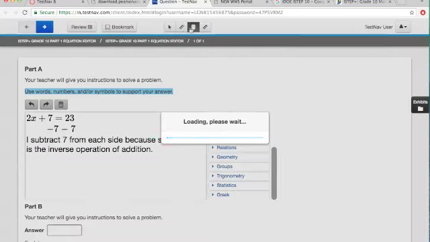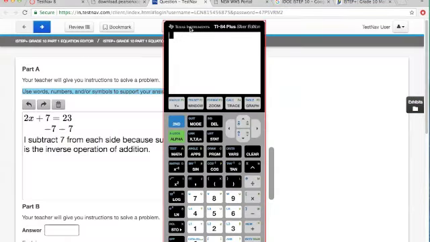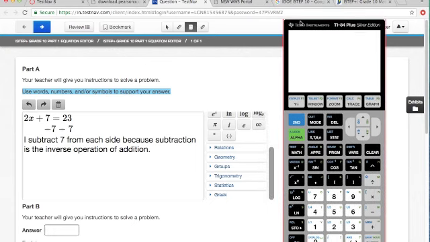Along the top, there's also the calculator that they have access to. It is the graphing calculator. Okay, so maybe just making it something that you can say to students that they can always have access to this graphing calculator when they're doing their homework at home, right? Just something that we would all agree across the board that they have access to and they know that they have this as a resource.